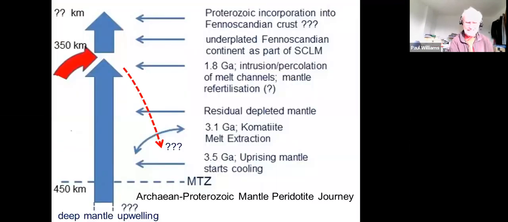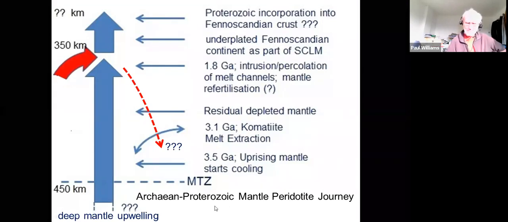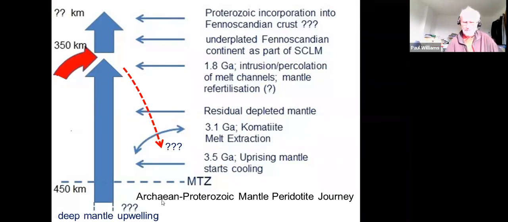Right, okay. We've got a journey to go on here of our lump of mantle. Let's start off. Where do we start? Well, we start in the Archean, 3.5 Ga. Probably, I've put 450 km there. There's your mantle transition zone, between, I don't know, 420, 430 to 680, something in that order. That is about the general area of the mantle transition zone.